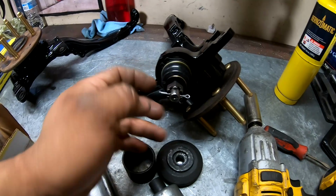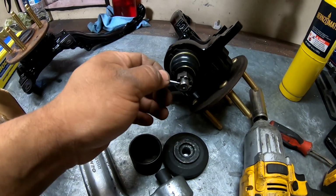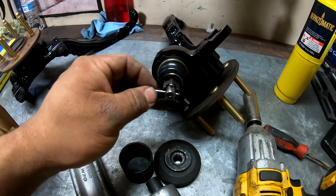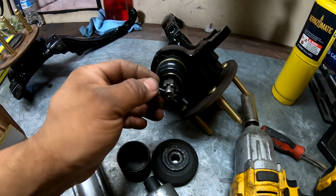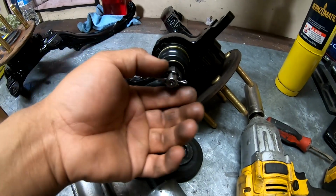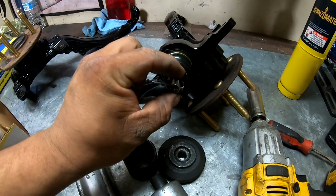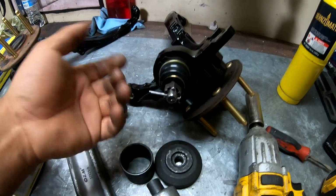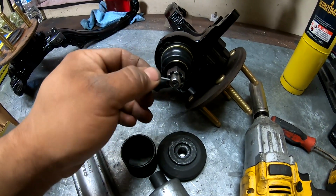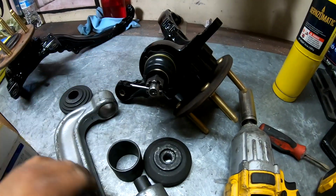And I like these specifically because the boots are a really good construction. It comes with all the parts you need, and it's an actual castle nut, like the factory stuff, so you can put the cotter pin in there and have that extra safety. A lot of these that you order don't come with the castle nut and the cotter pin. They come with a nylock nut, and I just feel like they're not as safe. Nylock nuts do work pretty good, but I'd rather have a mechanical fastener in there, you know, holding that nut on just in case, because if this comes off, you know, that's bad news.